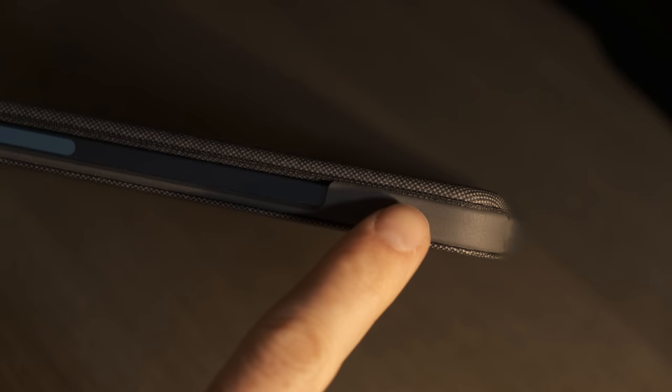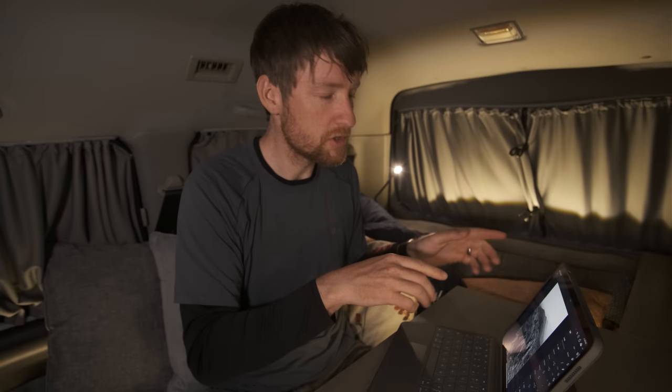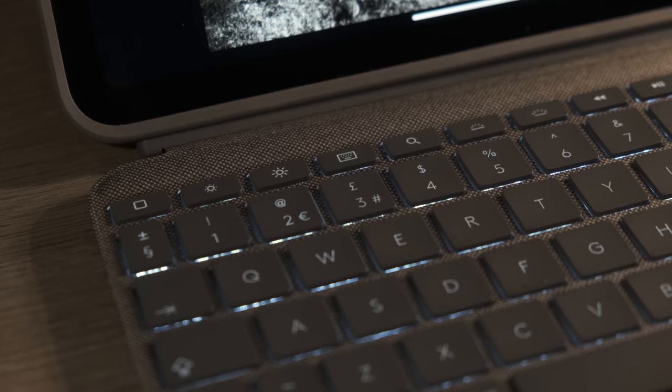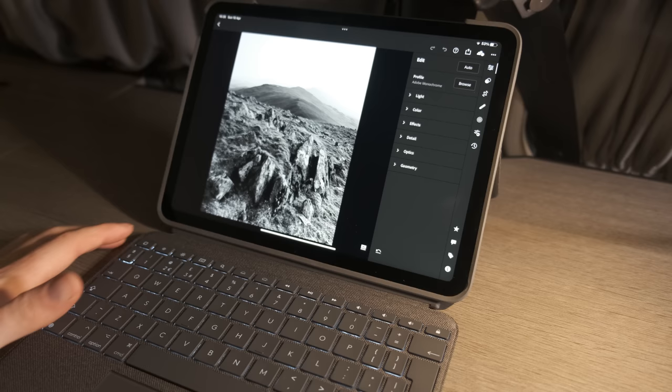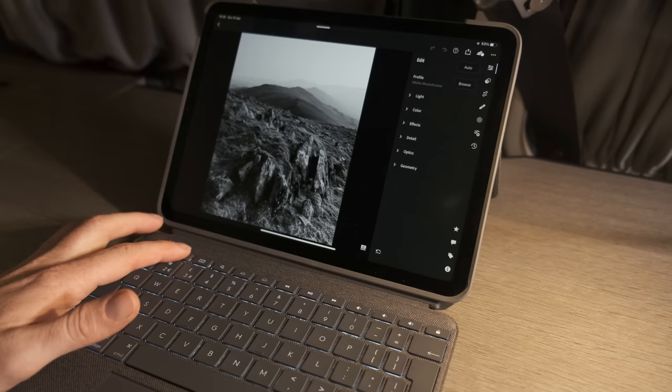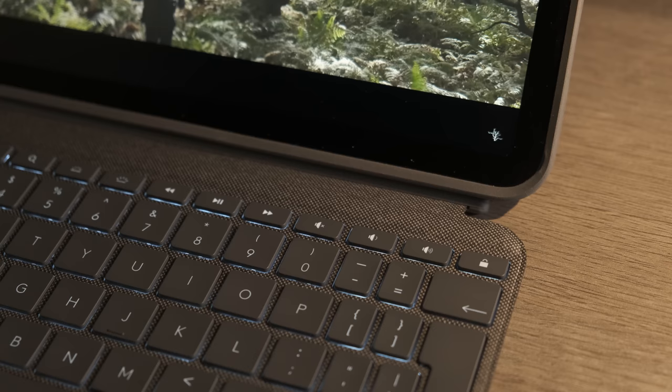That's not that Logitech have got that wrong — it's that on the iPad Air 5th generation they've made the volume buttons changeable, so when you rotate the iPad the function of those buttons changes. Of course, the great thing about the Combo Touch is all of the iOS shortcuts across the top of the keyboard, such as the home function, keyboard backlight, screen brightness, and of course your volume controls.